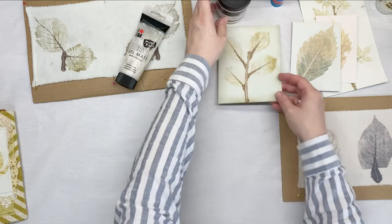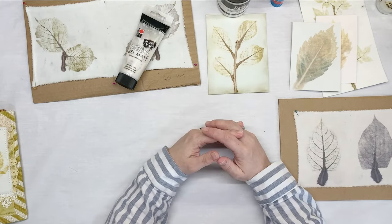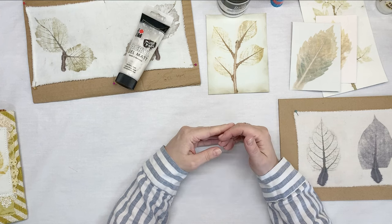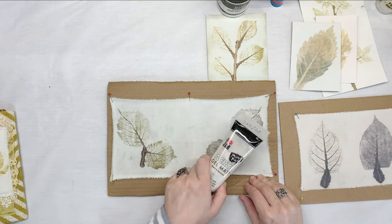So that's my finding with the clear gesso. It works really well. It protects the surface. But clear gesso can be a little bit expensive. And it's not that easy to find, at least where I live.